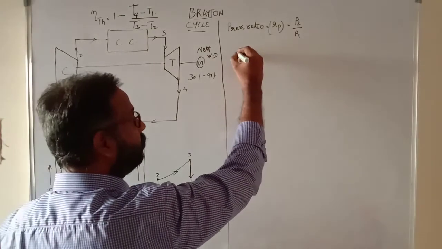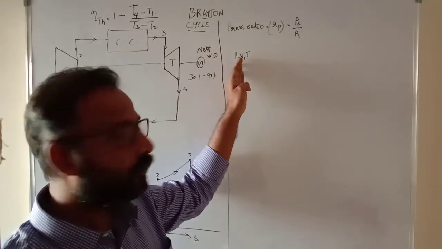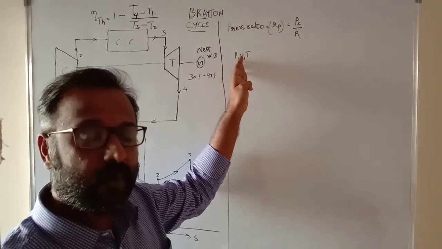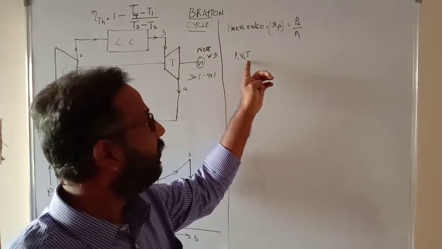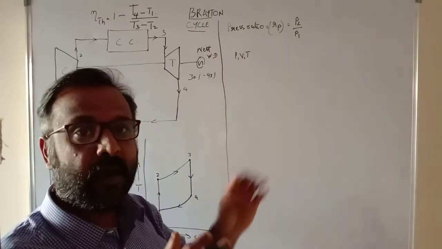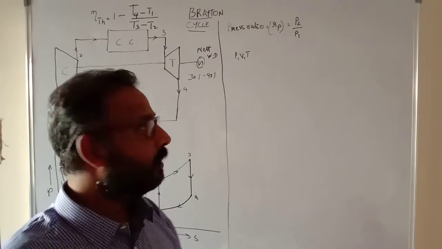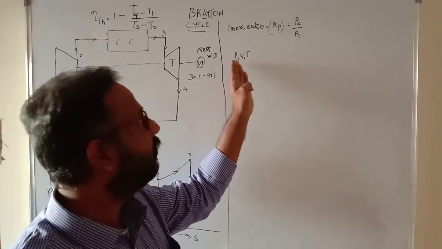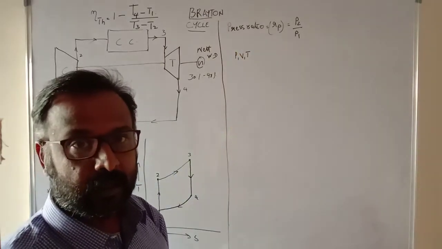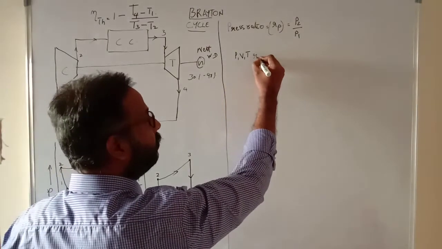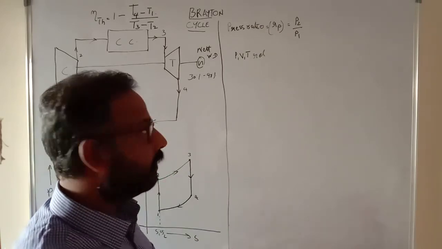For that, we have something known as the PVT relation. I'm not going to explain this now, because in the next session or further sessions, if you have any doubts, I will explain how to derive PVT equations. PVT equations are equations which have these three factors of pressure, volume and temperature and how they are interrelated by mainly three laws: Charles's law, Boyle's law and the universal gas law. By combining all these laws, we can get different functions of pressure, volume and temperature related to each other. I am not going to derive it again because it would require one more full session. Assuming that you know about this PVT relation, I am going ahead.